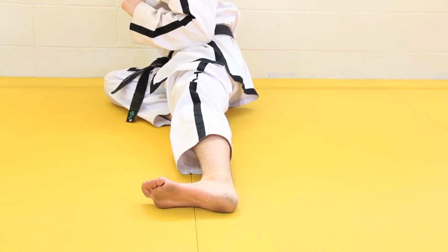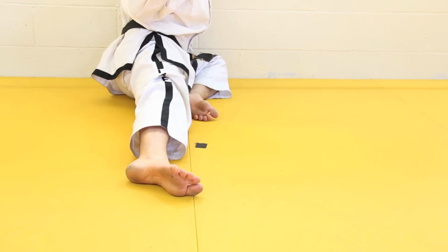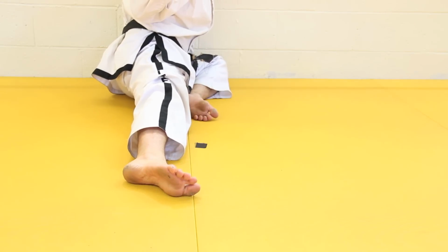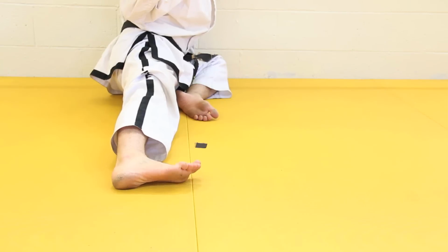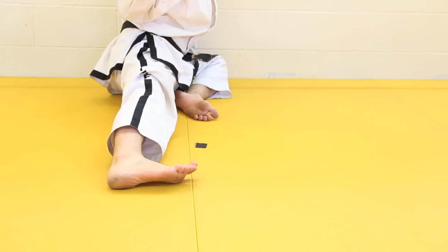Then flex the ankle so that the knife edge is once again sticking out, and then roll the foot backwards so that the heel is sticking out. Flow through these three positions several times: heel, knife, ball, knife, heel. Heel, knife, ball, knife, heel.